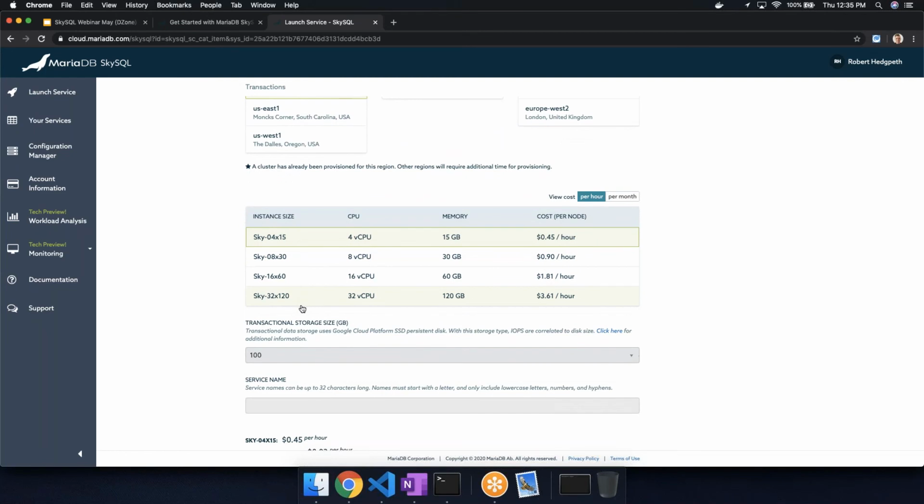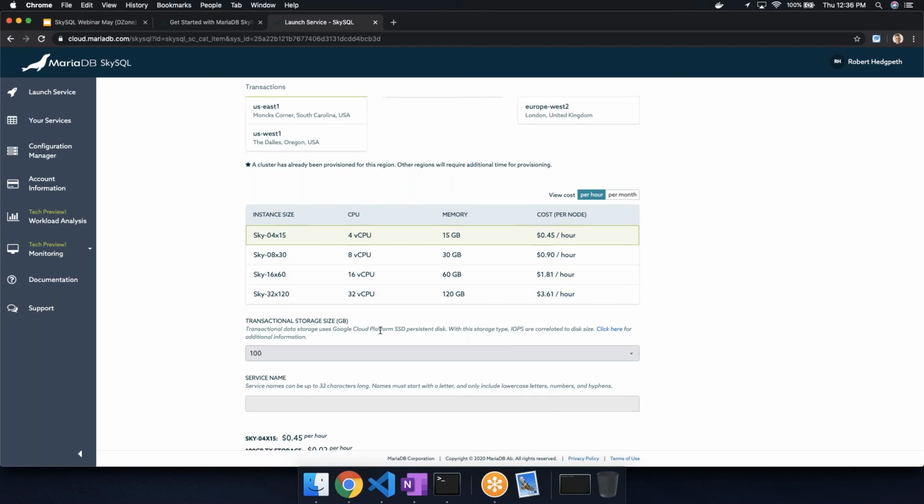Next, instance sizes. And you can think of this as being able to configure the size of the machine or the resources that you're wanting to allocate to your service instance. And so it will start with, if we look under CPU, 4 virtual CPU. So think of it as 4 cores, vCPU, with 15 gigs of memory. And of course, you've got a cost analysis on what it's being charged per hour. And we have sizes ranging all the way to 32 by 120 gigs.